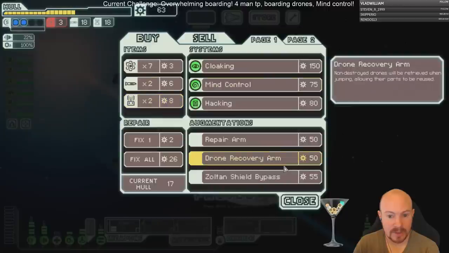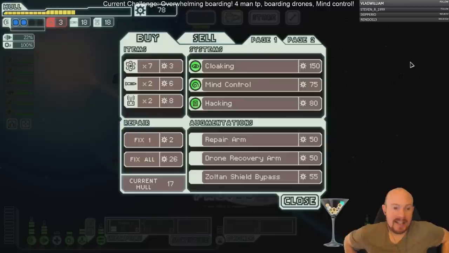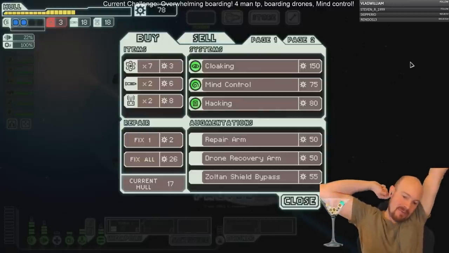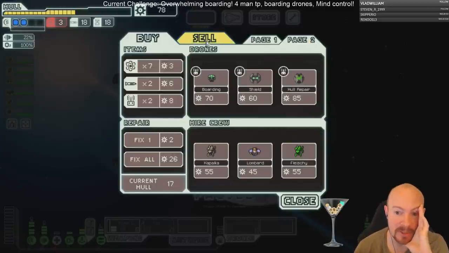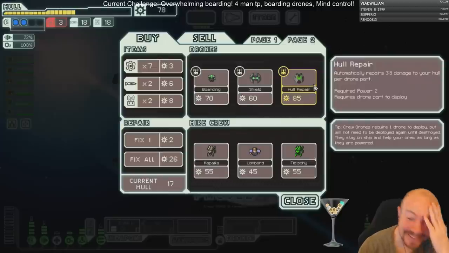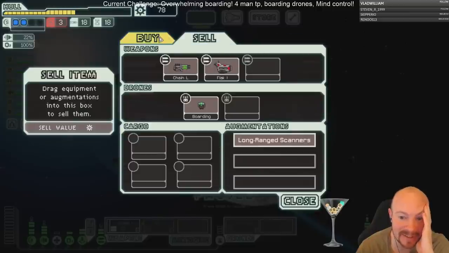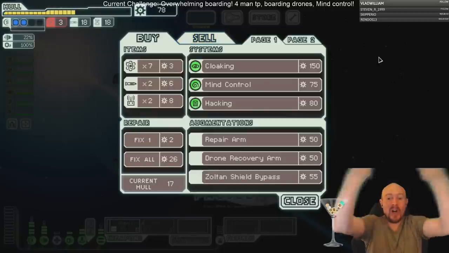Cloaking. There's the mind control. But if I get it, I can't get fuel or repairs, and I really need repairs. Drone recovery arm does not work on boarding drones either. Oh, Zoltan Shield bypass, though. Okay. Oh, God. This store has everything I want. I want a hull repair drone. I want a Mantis. I want the second boarding drone. Oh, man. What do I do? I want all the things.